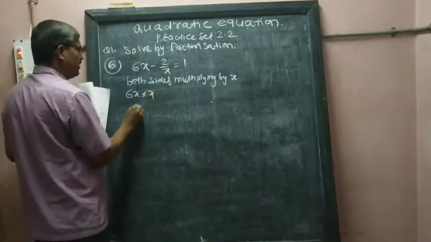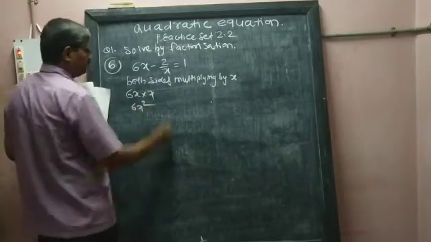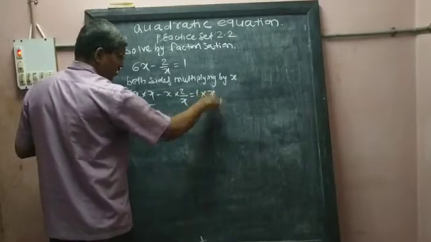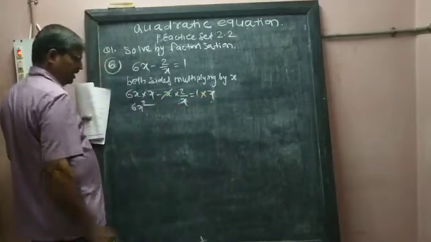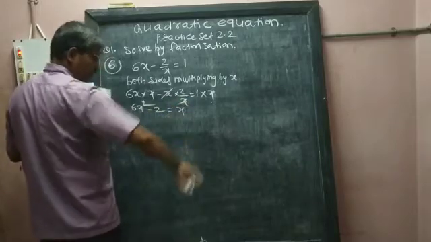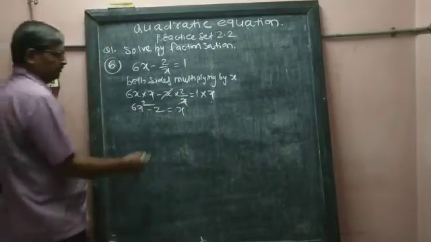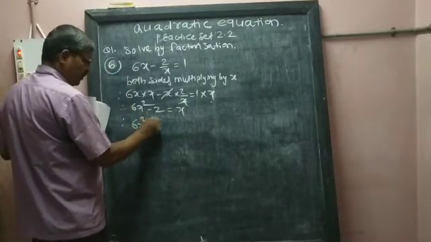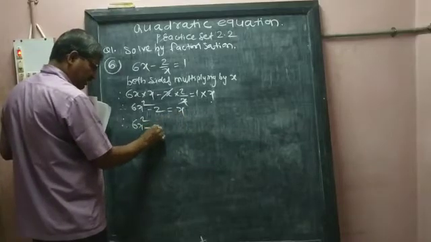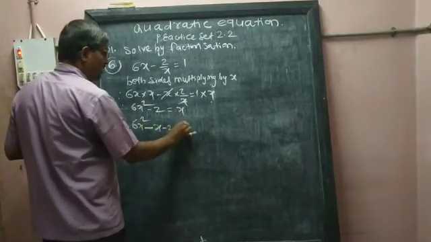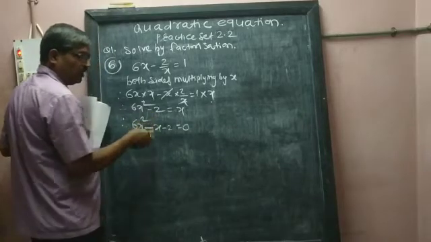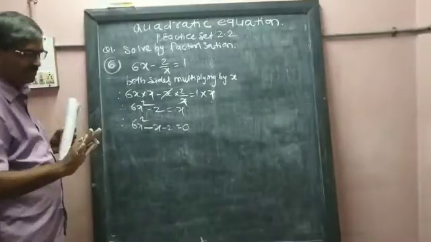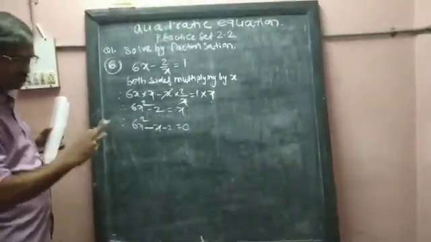Therefore 6x into x means you will get 6x square minus x into 2 upon x is equal to 1 into x. This x cancelled. Here is minus 2 is equal to x. X ones are x. Then what happened? Look now here, 6x square. This x from right hand side will come to left hand side. It becomes negative. Here minus 2 as it is. No change in this minus 2 because it is on the same side. Only we have changed its place, not the position from left to right or right to left.